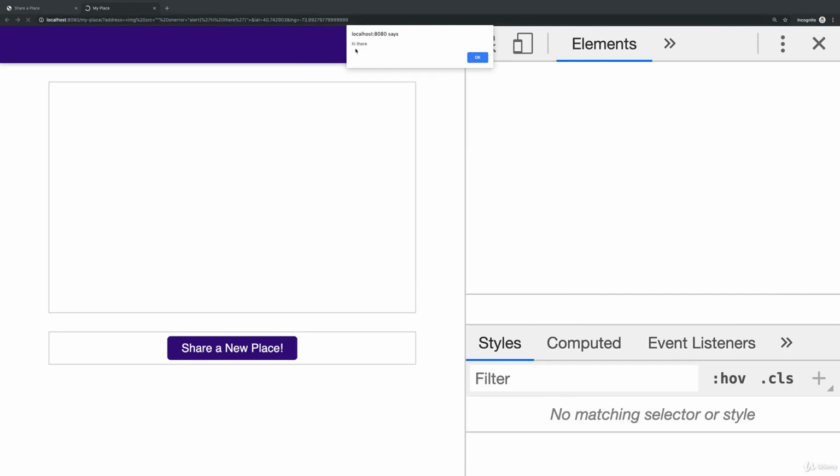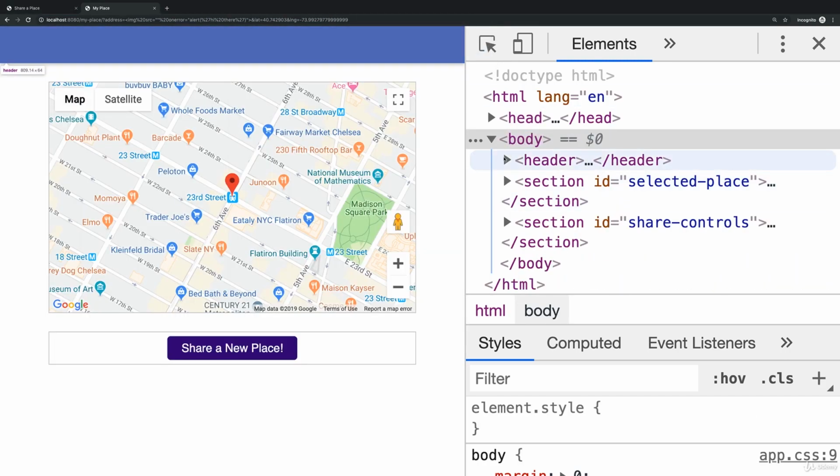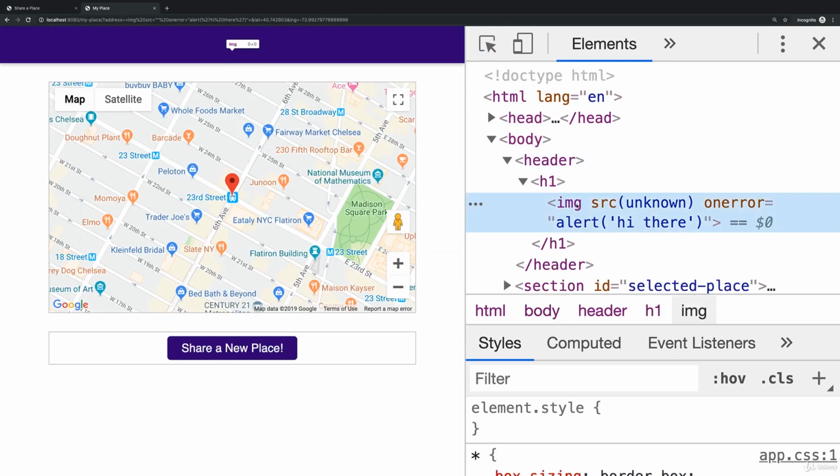If I now hit enter, indeed, we should see "hi there", in Chrome at least. And we see that here because this HTML code is injected here. This image tag is injected here. The source is not found, so the onError handler executes, and therefore this script, this alert, executes. Now this alert, of course, is just annoying, but keep in mind I can share this link with anyone. I can post it in a Facebook group for people to visit it. And of course, an alert is not that dangerous, it's just annoying and unexpected.